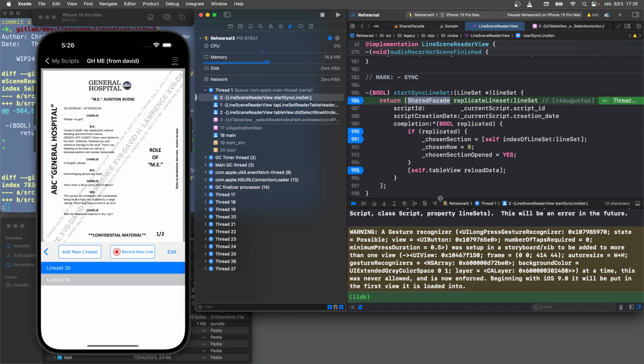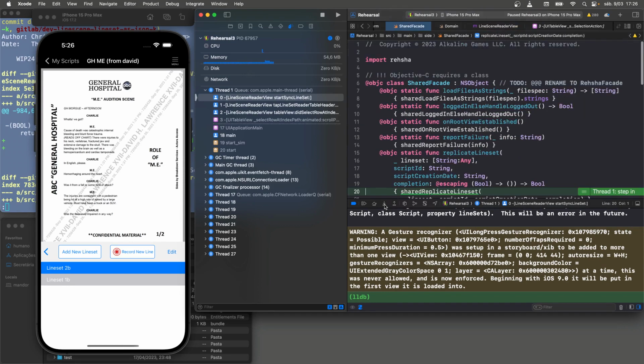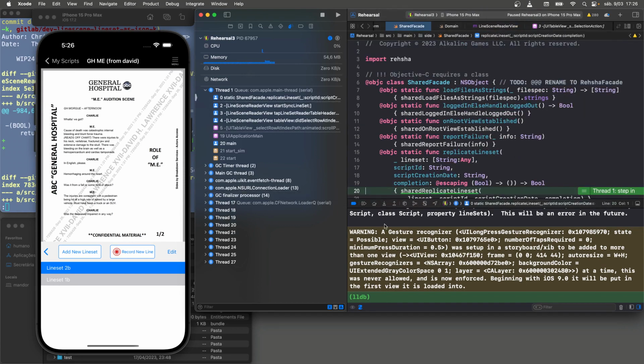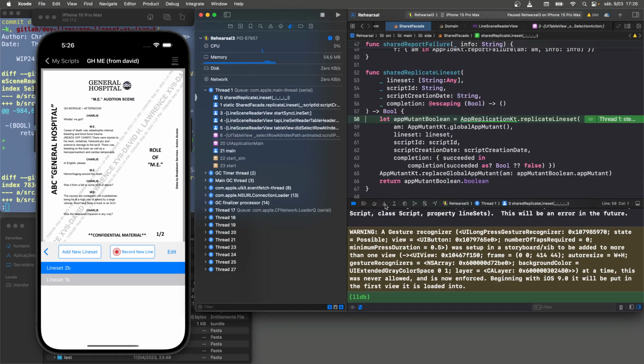Don't think we have. Well, let's step into it and see what happens. We're going to call the facade first, obviously, so it'll step there. See how far past Swift code we get. There's the facade. Here's what we call: we go from an Objective-C compatible class, necessary if we're called from Objective-C, into a freestanding top-level Swift function, which is here.